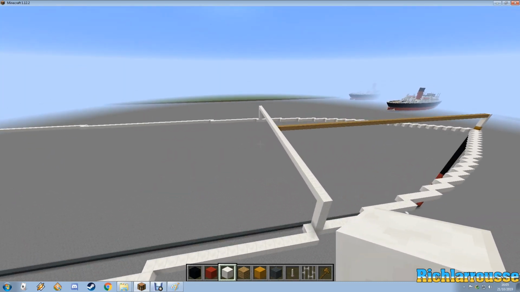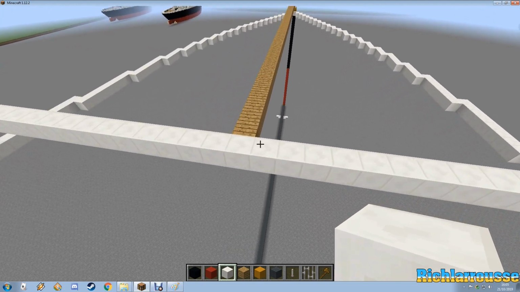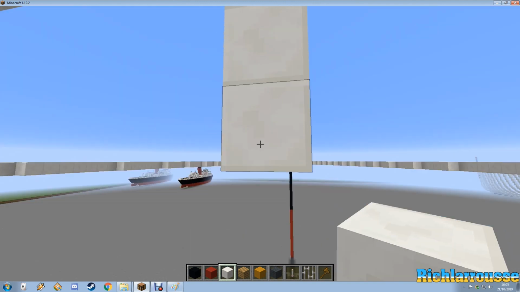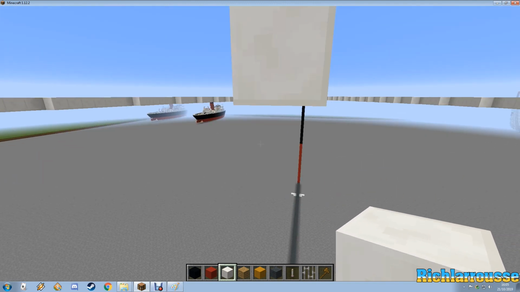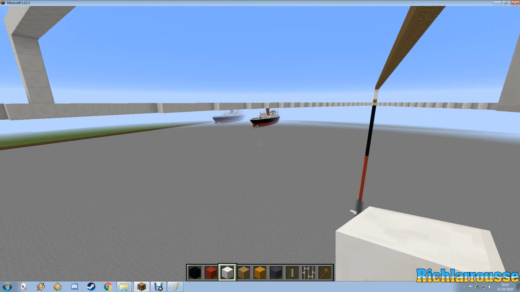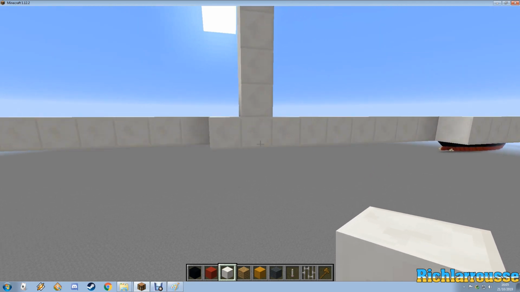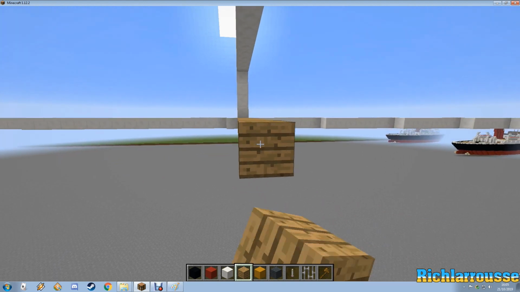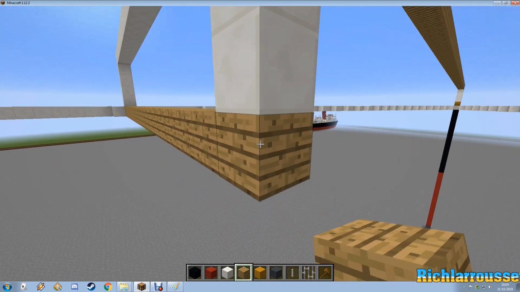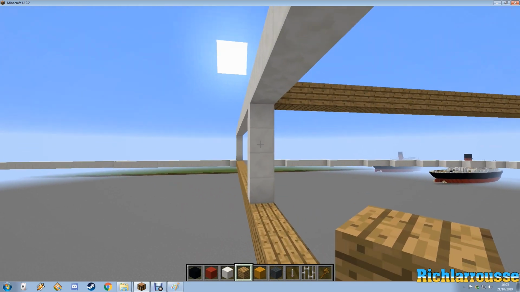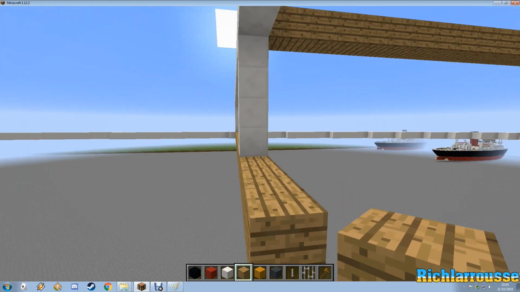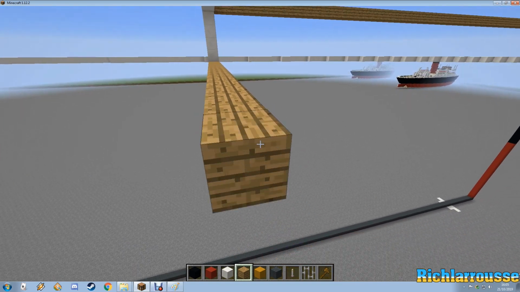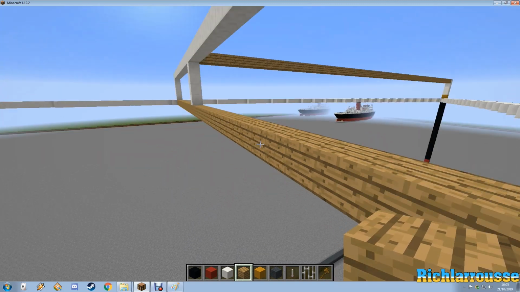Okay. Now we go back to the centre, and what we want to do now is build that down to the next deck level. So down 1, 2, 3, 4, and I'm thinking that the deck of the ship will sit along the top of the white here. So this white line we built all the way around the deck will sit on this line here. So we'll build the deck across the full width as well, and up to that white line. So we've got a 4 block gap between forecastle and the main deck. This is the main deck of the ship, and this will be the well deck here. So just get this one out first. Like so. So that is that section there.